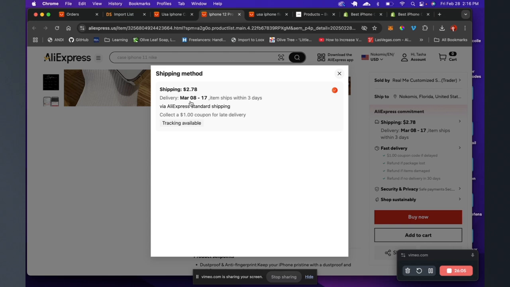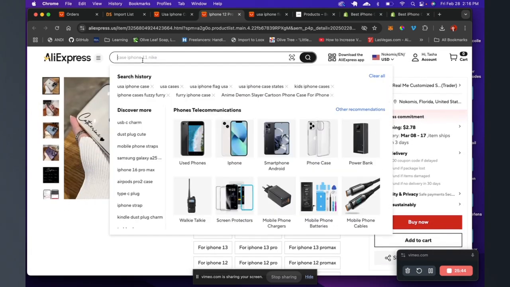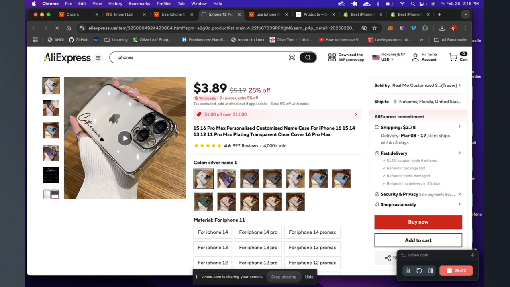The other way that you can get around this is if you pay for expedited shipping. You can pay more for expedited shipping on each of your orders to get faster tracking. If you do not get a tracking code for your dropshipping item, it can get lost. It can take up to 30 days for your customers to see that item. So you always want to purchase the tracking available and then check the location to see where they're shipping from. Let's see, iPhone cases.